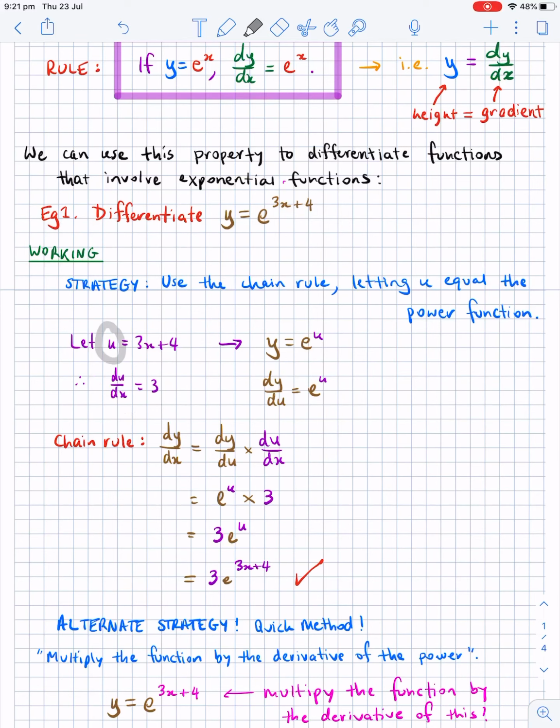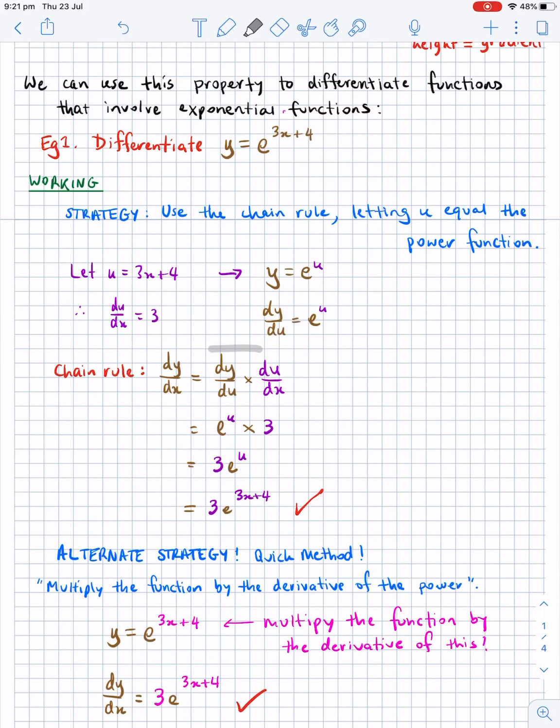So if we're differentiating u in terms of these x's, and also, if we change this to a u, we've got y equals e to the power of u. If we differentiate this, we get dy/du equals exactly the same thing, because e to the power of u, when differentiated, does not change. That's similar to e to the power of x. That's the only function that won't change when you differentiate it.